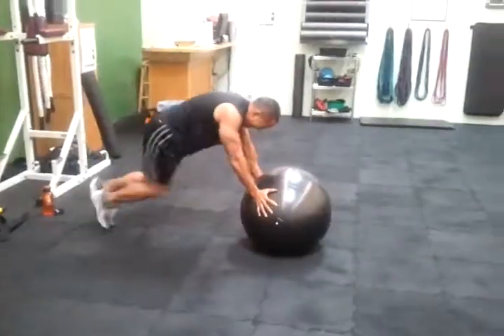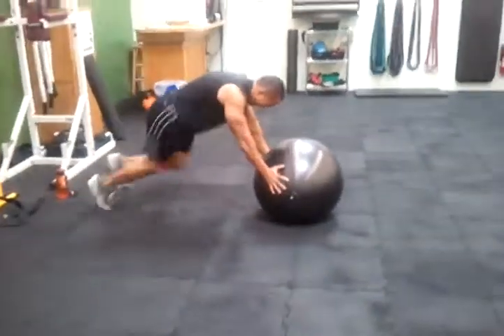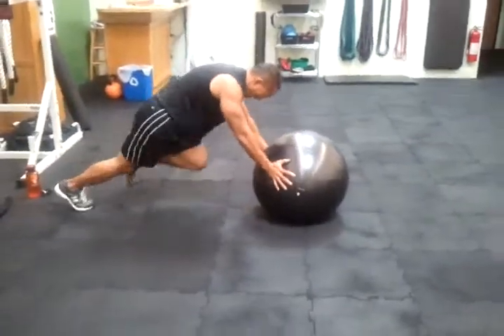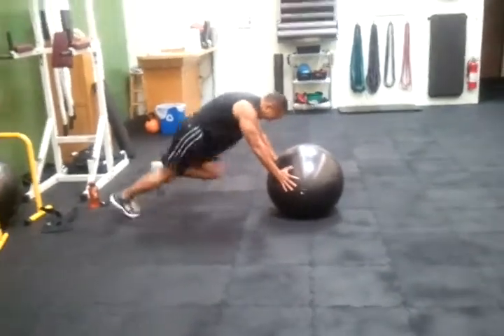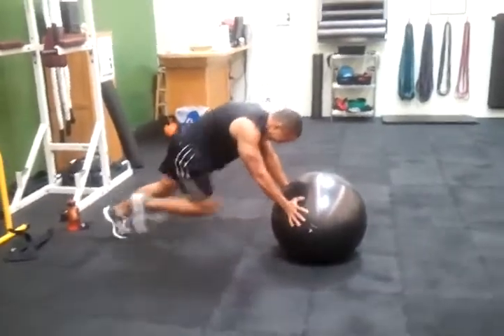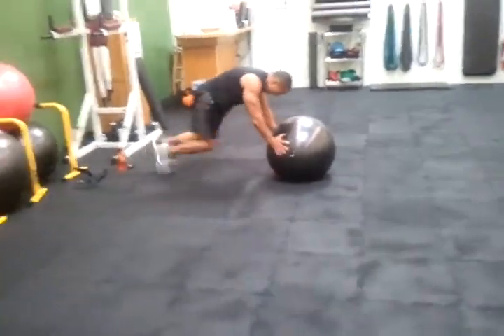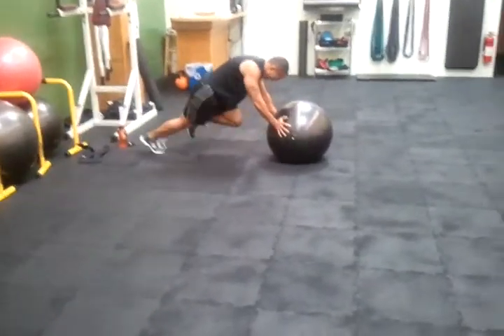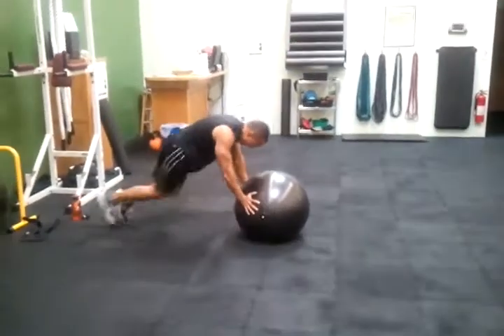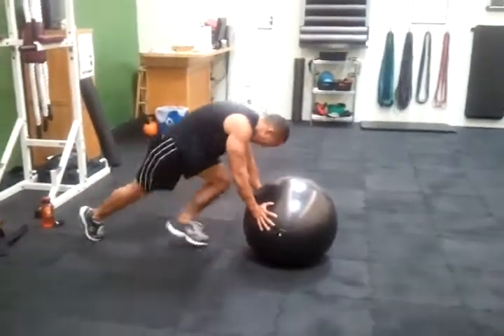One more move — seventh move, final move in the series. This is the end of round two. Mike's going to take a three-minute break and do another two rounds. That makes a total of 31 minutes of total duration for — it's actually 14 minutes of work, but we won't tell Mike.